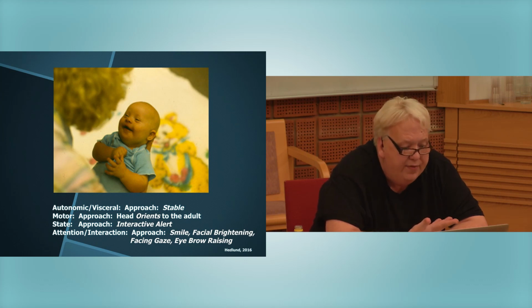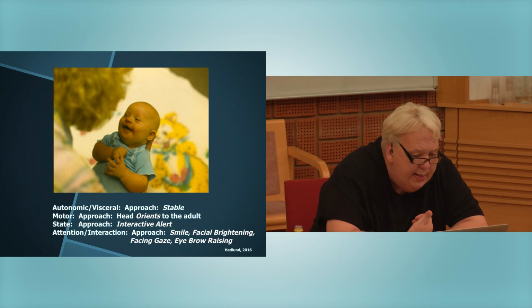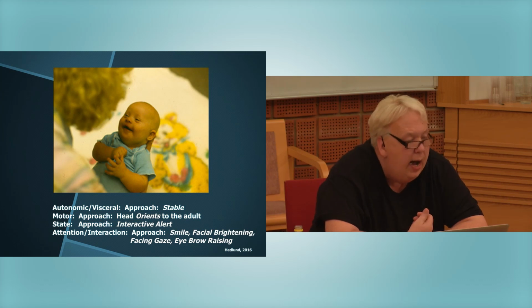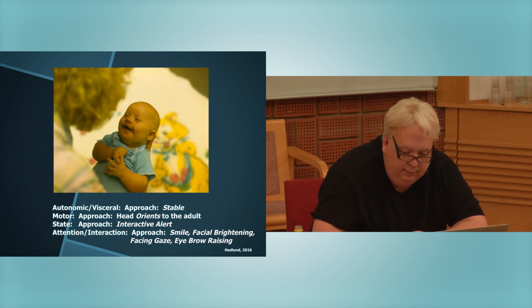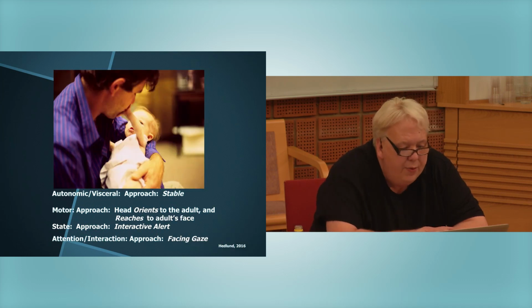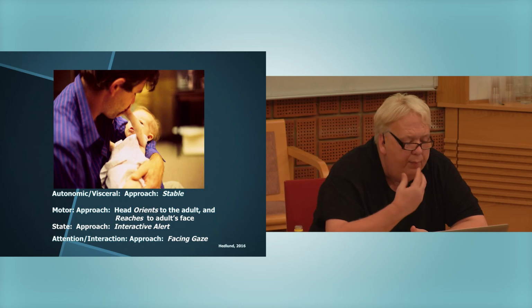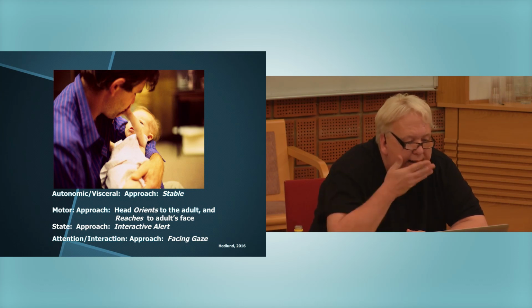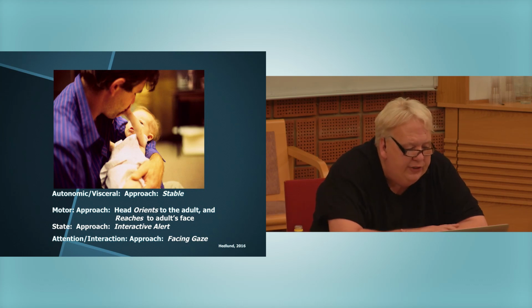You have approach behaviors such as smile, facial brightening, facing gaze, and eyebrow raising. Again, another example of approach: stable autonomic visceral, motor approach, head orients to the adult and reaches to the adult's face. State approach, interactive alert, is very invested, looking up at daddy. Daddy's blowing through the child's hands. An attention interaction approach, you have facing gaze.